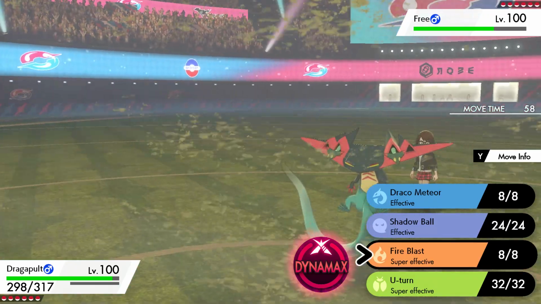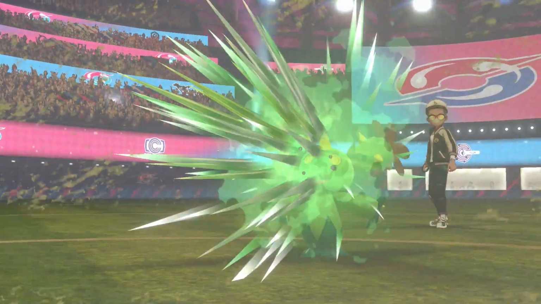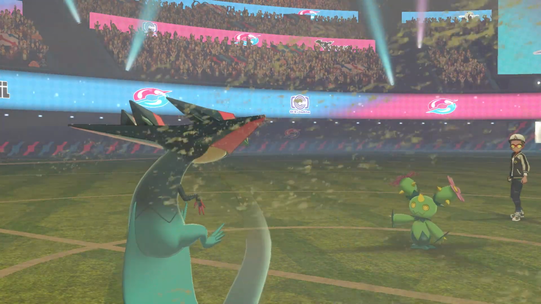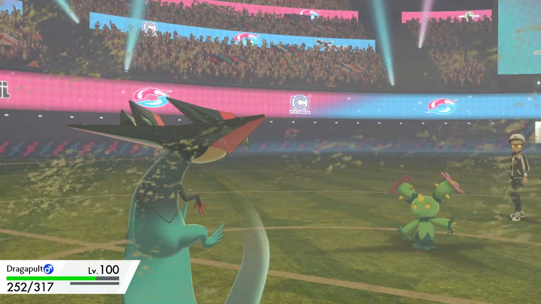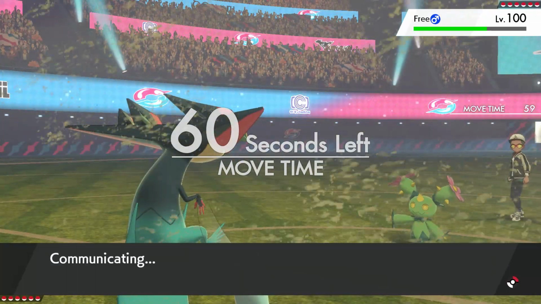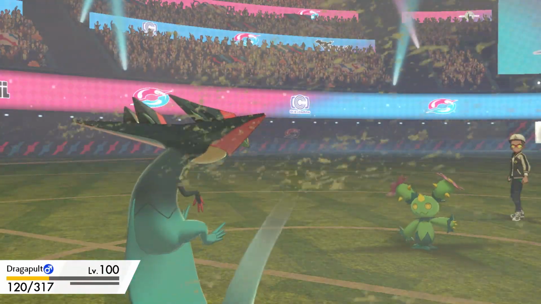because now I have to worry about Sticky Webs and Spikes, so I need to find a way to get Excadrill into Rapid Spin. He does reveal Spiky Shield here, so I go for U-turn thinking that he's not going to be able to do much here, or maybe just set up another layer of spikes while I go into Excadrill, but he had Spiky Shield, which means I do take some damage because I went for a U-turn, which is a contact move, so that sucks.